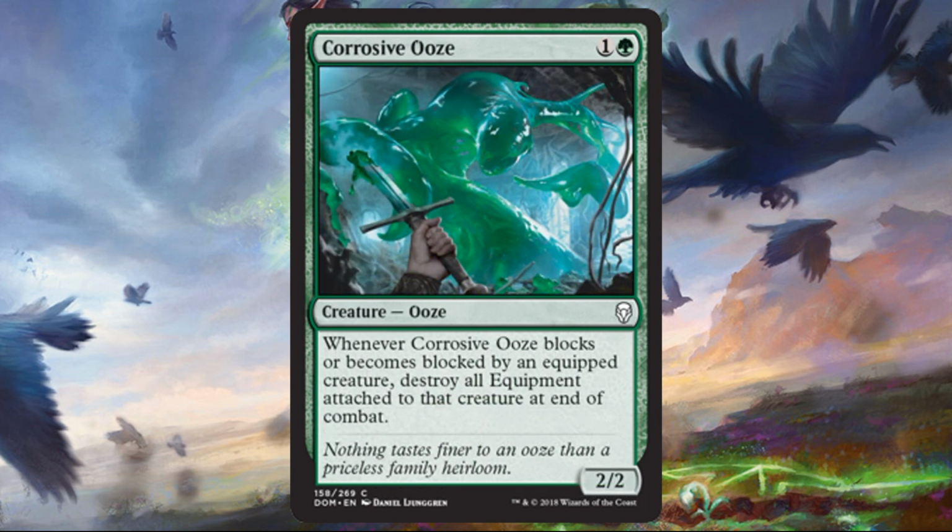Corrosive Ooze. This is a fantastic card. Now tomorrow we're going to look at some equipment. There's some good ones actually in the set. But what's awesome about this card is you don't need to use this as like a sideboard card once you see the equipment, because it's a 2/2 for 2 with upside.